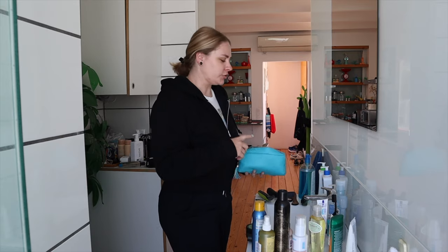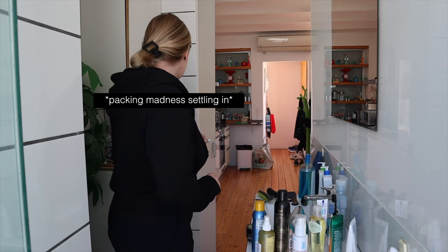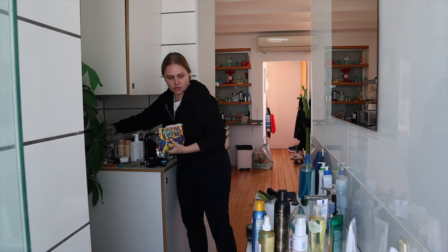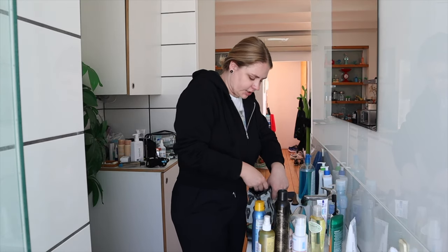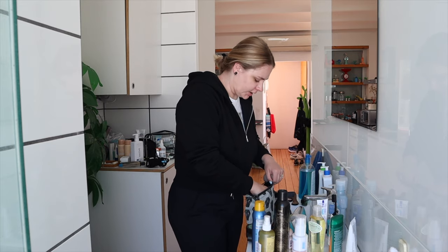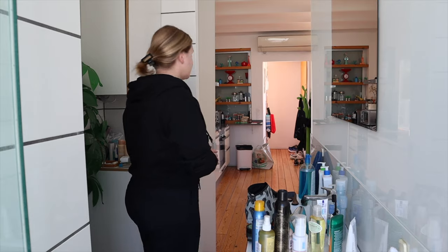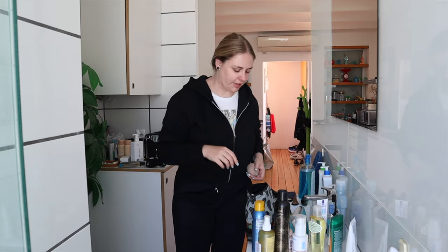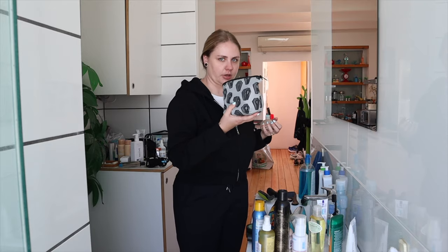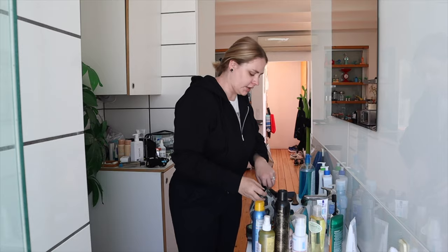This is what I'll put on the plane with me, and this is where my anxiety starts. I've at least cut down my makeup a lot — I used to have a ton of it. But now that I prefer to invest in my skincare, my makeup is cut down significantly. This is literally all the makeup I have, plus just makeup brushes, hair clips, and that sort of thing.